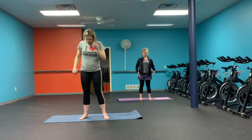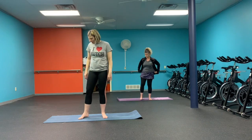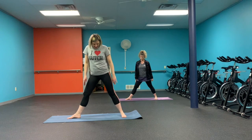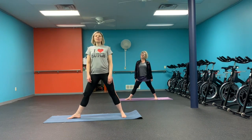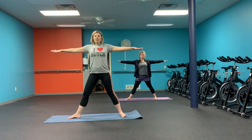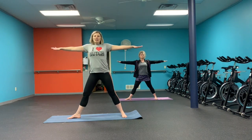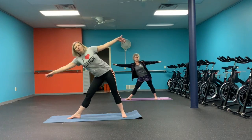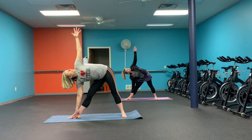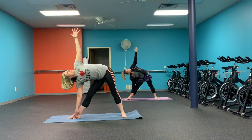And let's just get started with our triangle pose. Let's start by pointing our right toes, and we'll line that heel up with your left arch, standing with your hips squared forward. Take those arms up shoulder height, nice deep inhale, and exhale, push that left hip back as you reach for the right toes and your left fingertips to the ceiling. Be sure to press that left shoulder back, keeping that chest forward.